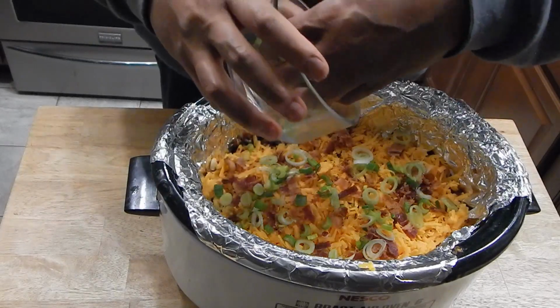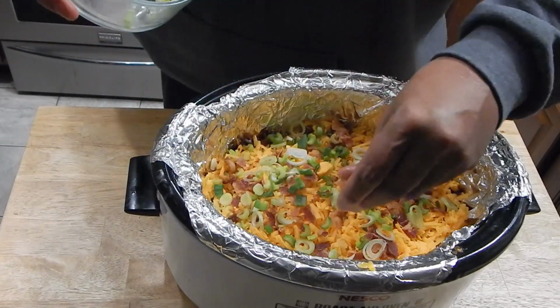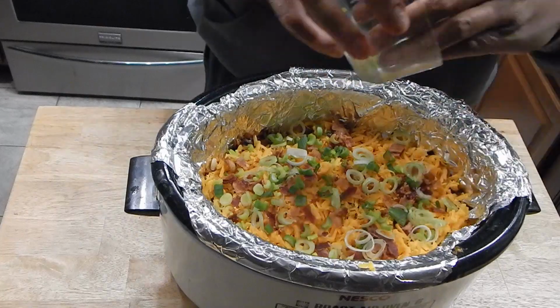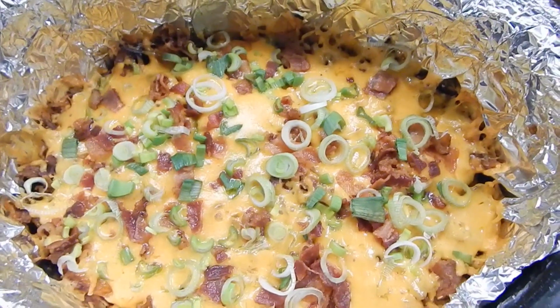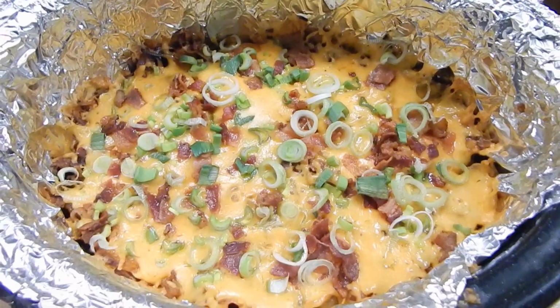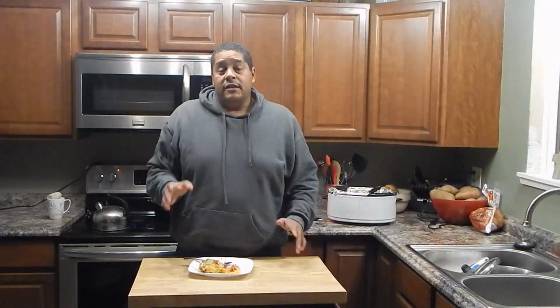And like I said, low. We're going to want to keep the cheese kind of yellow. We're not going to want that brown in it too much. So we're looking like right here. I'm going to let this cool down for about 10-15 minutes before we dig into it. So this is a done deal.